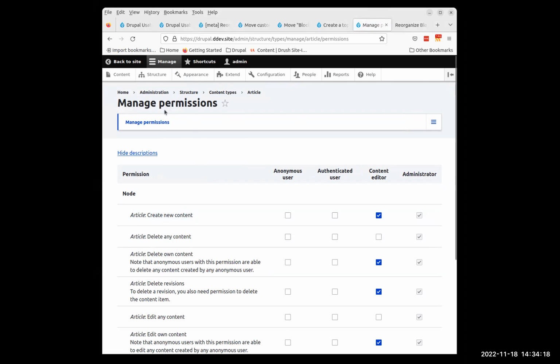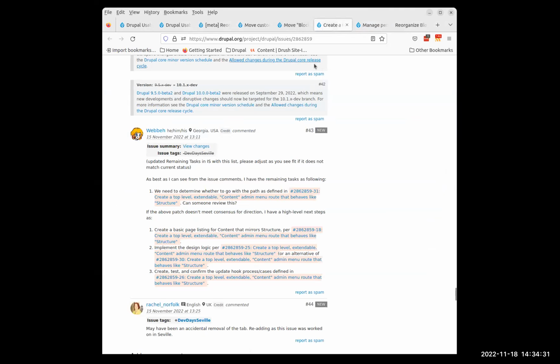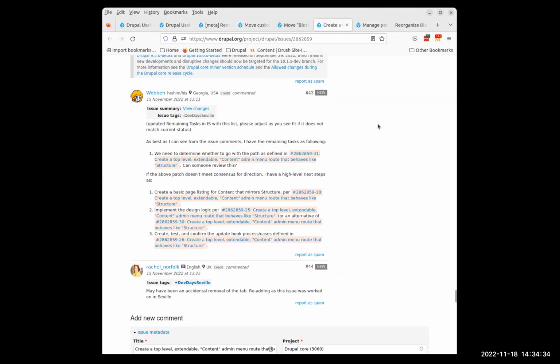Yes, this was my doing, the manage permissions page for any content type, any vocabulary, etc. I don't know that it's worth talking about now until we have a chance to think about it, but maybe put on your thinking caps and look at the comments currently on the issue. And as Aaron suggests, maybe we can come up with some new idea that makes everyone happy. And then we could try to get that into 10.1 as well.